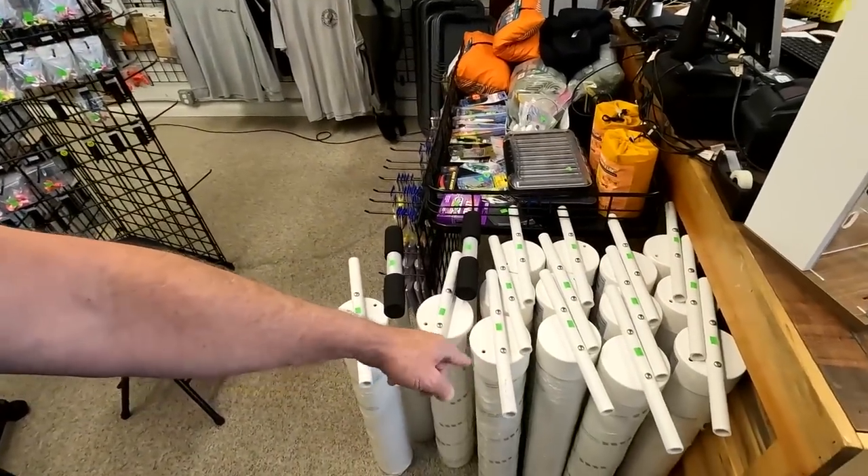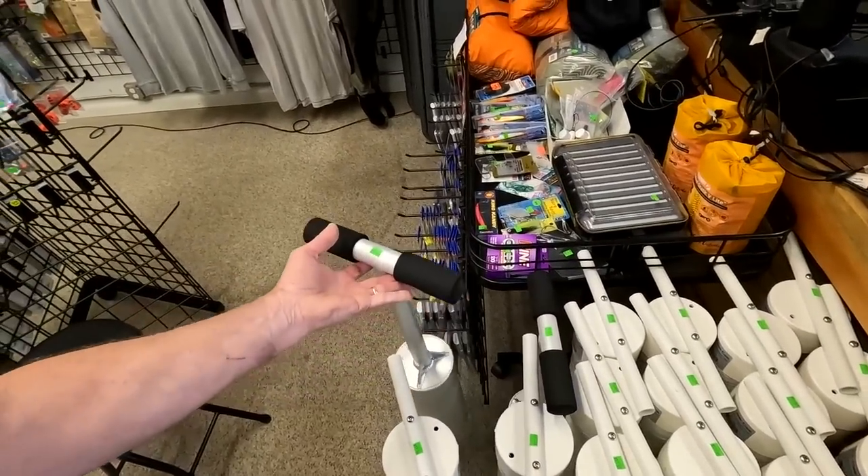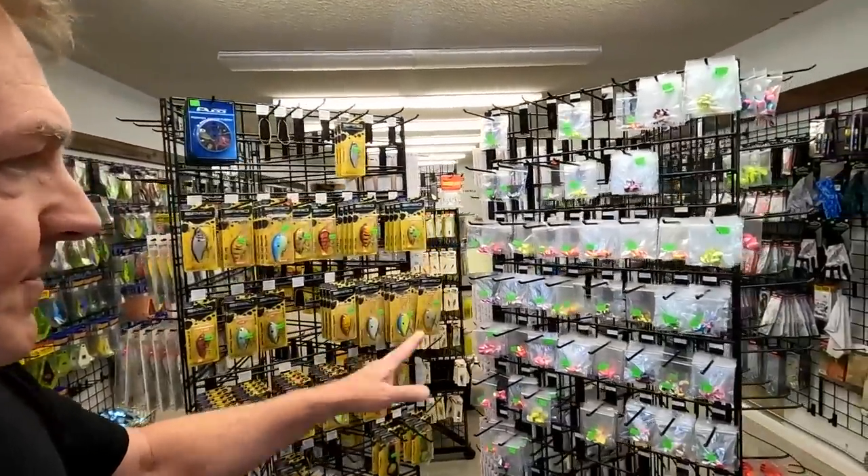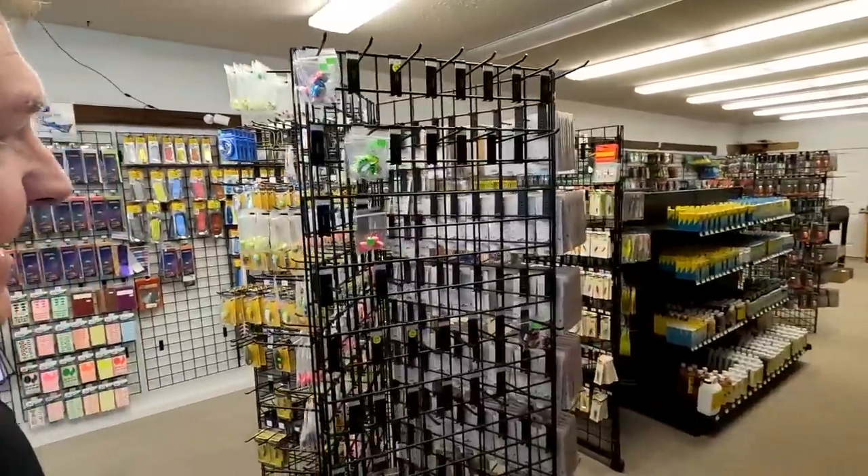We've got a ton of clam guns here — look at this, $40. I was in Cabela's the other day and I saw how much they were selling those things for — not the same brand, and they didn't even have rubber foam on them. I need to reconsider my pricing because that is really cheap according to Cabela's anyway. And then we got some spinning glows in. According to what I've been told, we're going to have a lot more. I'm really trying to get more spinning glows. I think I had 24 of these on Thursday and they came in Friday — that's the last pack of the black watermelon ones. These have been really hot, so hopefully more coming.